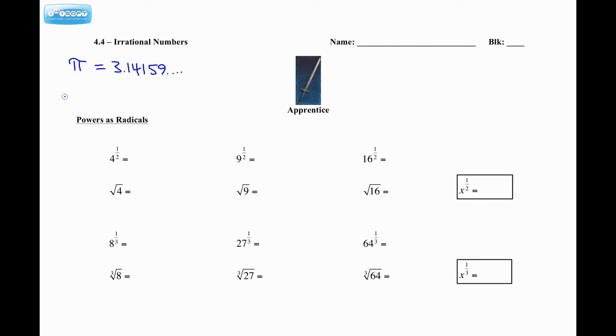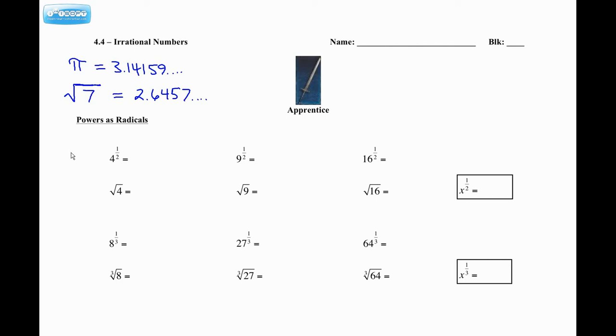Also, if you try to take the square root of any number that is not a perfect square, for example 7, that is an irrational number as well. If you put it in your calculator, you will get 2.64557, and so on and so on. Eventually your calculator will have to cut it off because it can't hold any more, but these numbers go on forever. But these numbers down here, actually none of them are irrational, but that's okay.